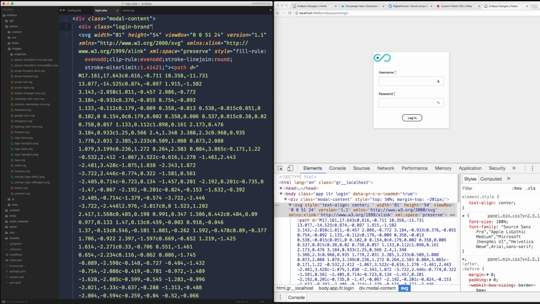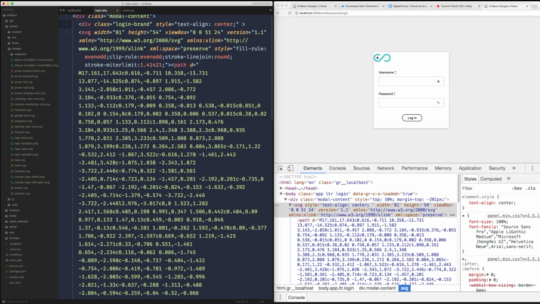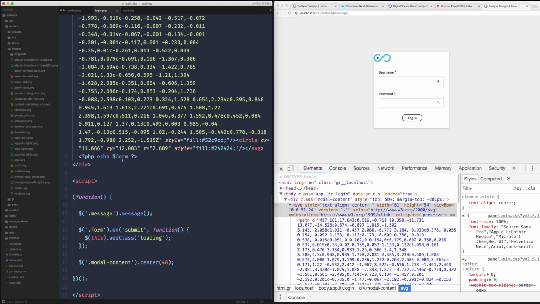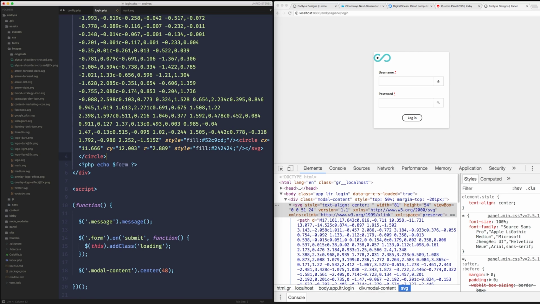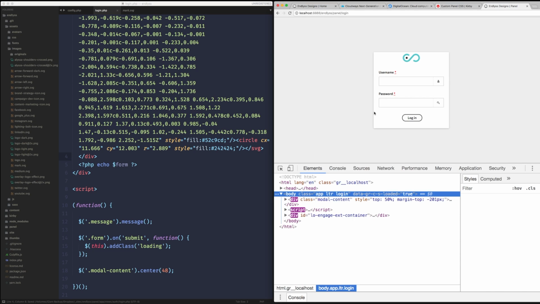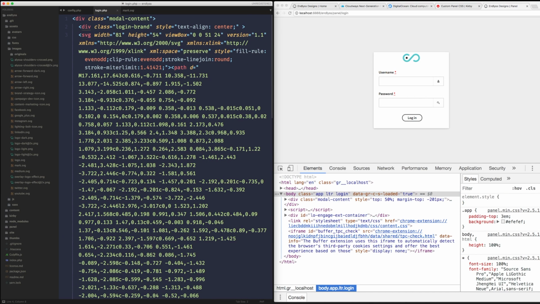I don't recommend doing this, but if you wanted to just for grins and you don't update Kirby a ton, maybe this is a route you could go. But don't say I didn't warn you. There you go. So we got something like that. And we can give it some margin.